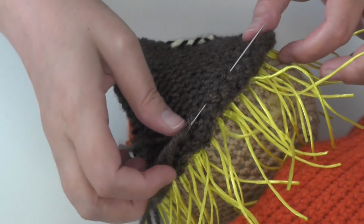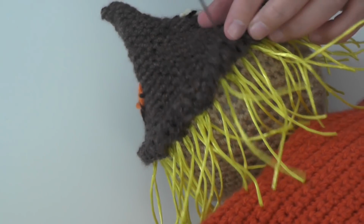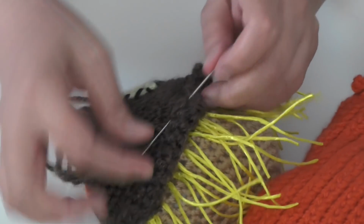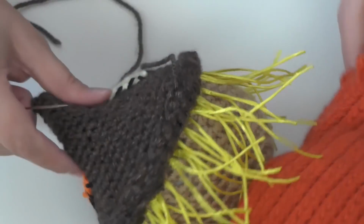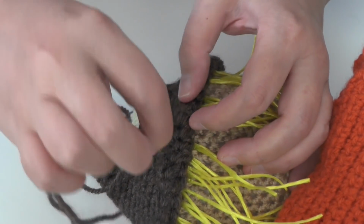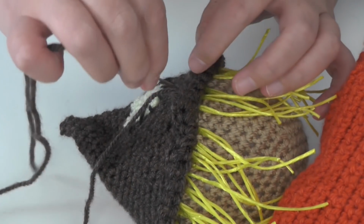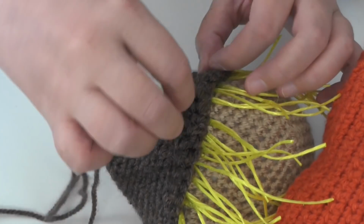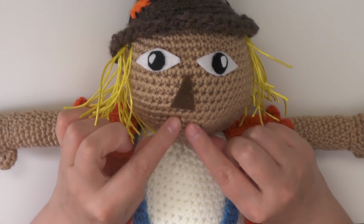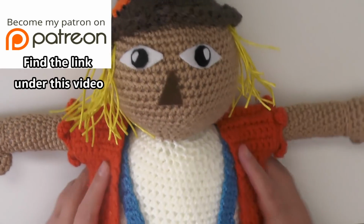Okay, I got the hair sewed on, and just to make sure it doesn't open up like this and expose the hair underneath, I'm going around and sewing that flap down so that it doesn't come up like this. And I just wanted to show you that I was doing that real quick, because I think it's important once you get your hat sewed on that you close that flap so that the hair will never be able to be seen. Okay guys, I got done with the hat now, and I decided he just looks cute without a mouth. To put a smiley face, I don't know. Maybe I'll do it at another time, but right now I think that he just looks good just the way he is.